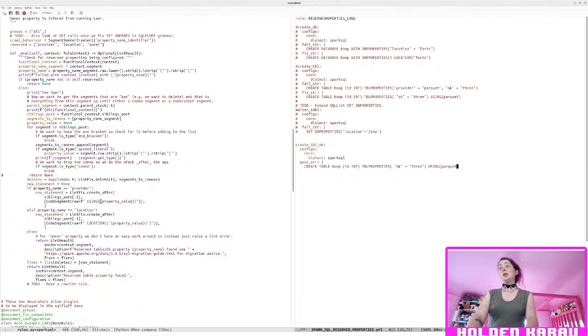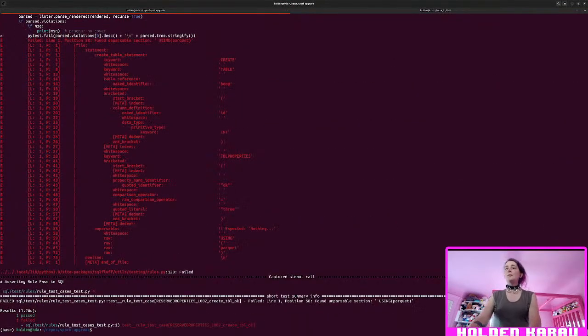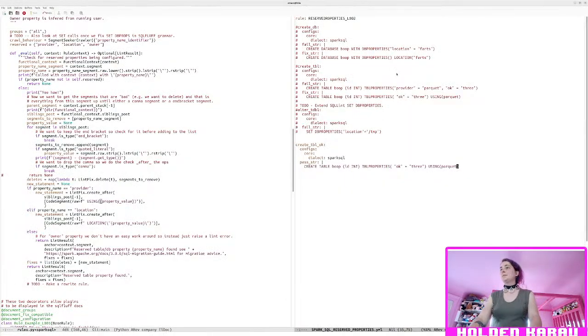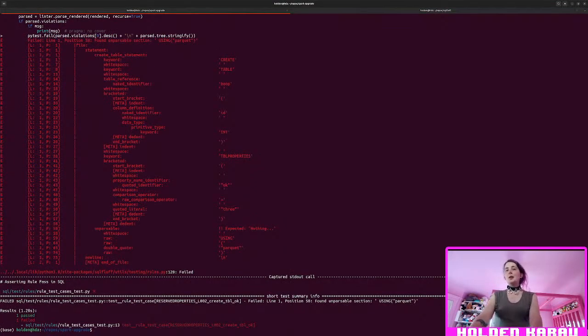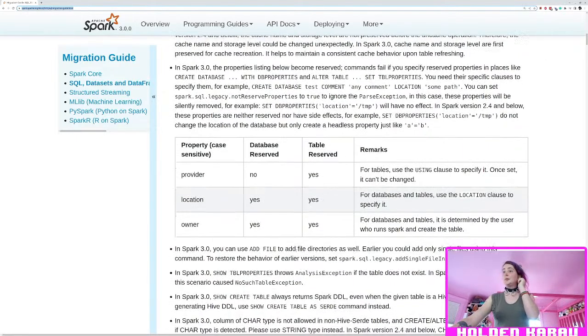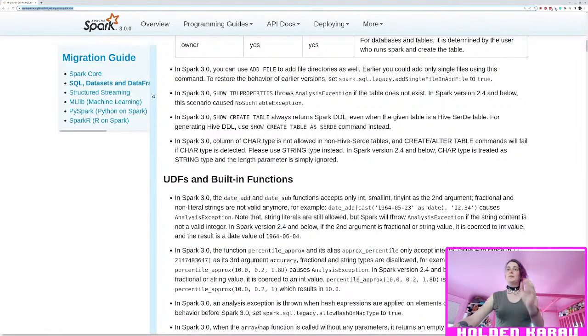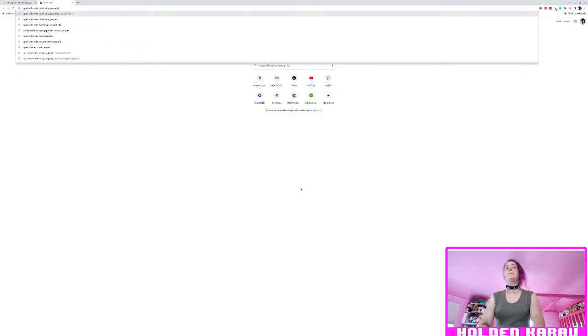Using parquet. Okay. So I think we have to fix this unless... Spark SQL create table using parquet.